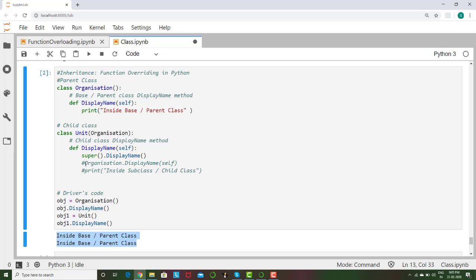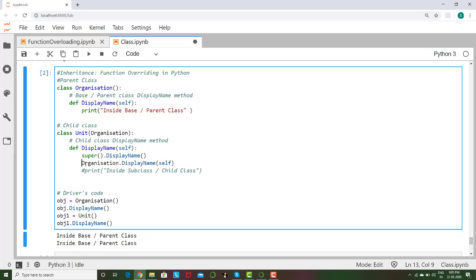Now, a similar thing can happen by means of the class name. Let's see. In order to see this, I am commenting the super statement. Now, when we execute this statement, it comprises an object of the subclass. Therefore, the displayName function will be called of which class? Definitely the subclass.